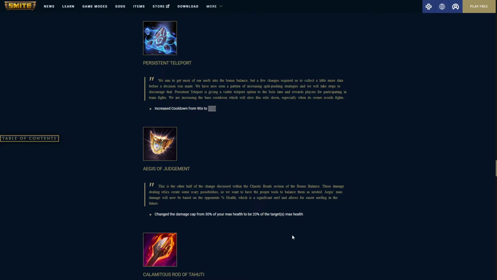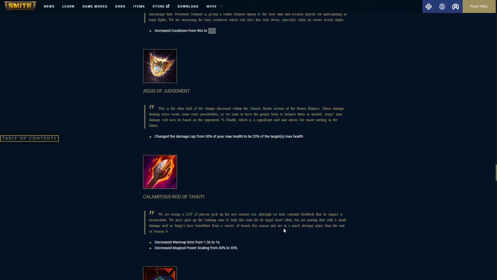So W for me. Calamitous Rod of Tahuti, decrease the warm-up time from 1.5 seconds to 1 second. I definitely noticed that. The windup is so long. It doesn't feel kinetic at all. It's just something that happens a little while after you hit someone with an ability. But they also decrease the magical power scaling to 35% to accommodate that. Okay. Of course it's an item you still want to buy because Rod itself is a very good item, so you might as well buy this little damage boost right on top of it.